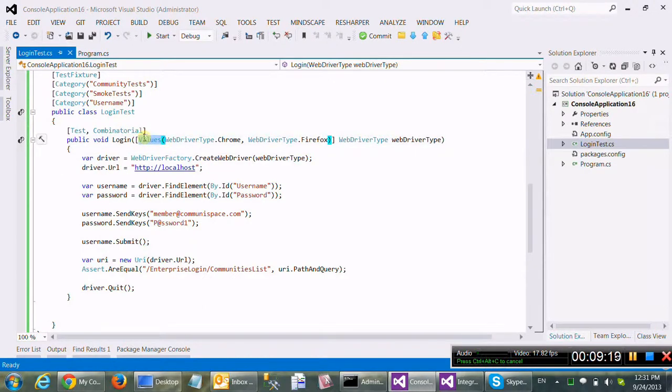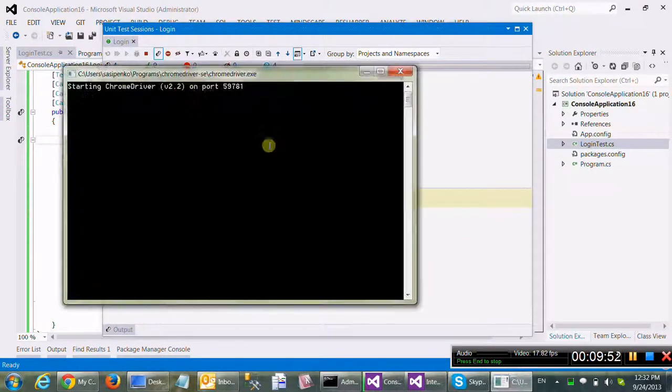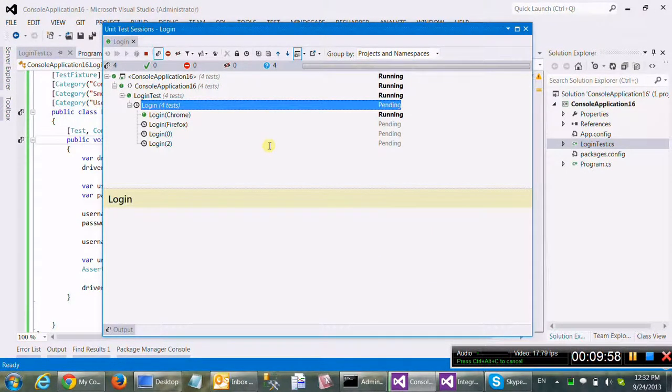Okay, I was putting the values attribute in the wrong place, so it belongs at the parameter level. So what it does here is it says basically enumerate the input of this parameter with those values, and if there are more, do a complete combinatorial test on all the possible permutations. So in this example, it's just one parameter, so it's going to be only two tests, and it automatically recognizes them and runs them. What you'll see is that a Chrome instance is created, and then a Firefox instance is created, and the same test is run.